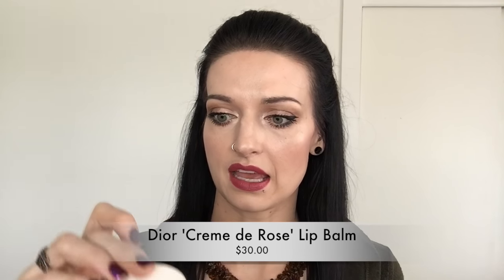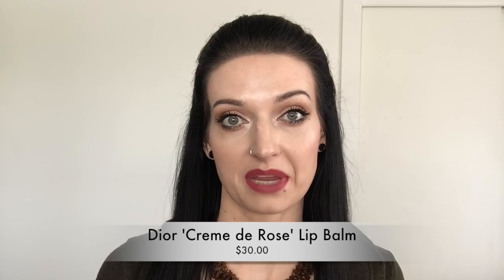Since the last update there was only one item finished: the Creme de Rose from Dior, a smoothing plumping lip balm. I don't feel it necessarily plumps your lips, but it is a nice lip balm. I'll put it on before makeup, and by the time I'm done my lips are hydrated and ready for lipstick. I like it but I don't want to spend $30 again. It's still available at Sephora — someone asked if it was discontinued, but it's not.